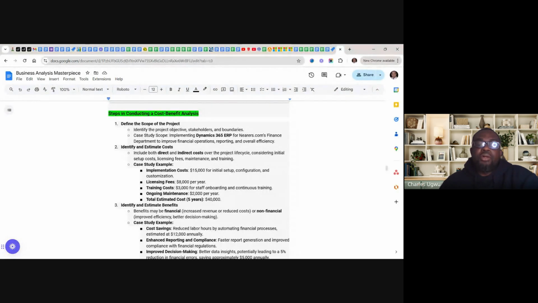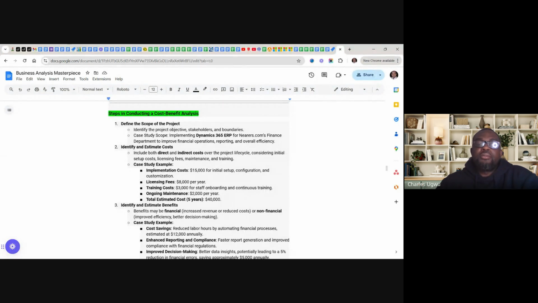So when you sum up all this over 5 years, many of these are one-off costs. Once you do it, you might not be doing it again, except the ongoing maintenance. So when you sum this up, it's going to come up within this cost for 5 years. So you have decided the cost of this for 5 years. Good.